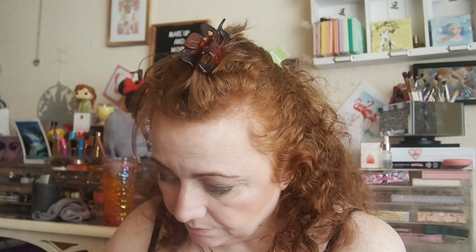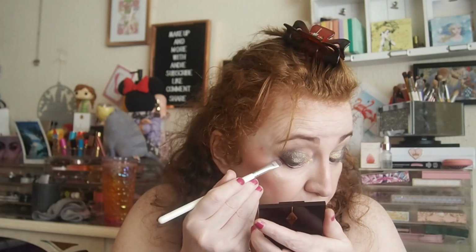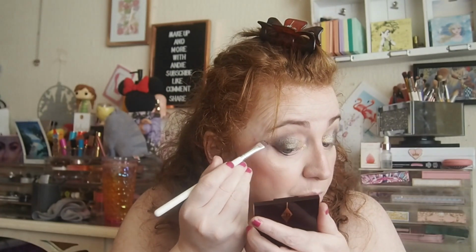Right, and then just need to clean this brush off. I always use this for lash line. It's the Morphe & Jaclyn Hill JH43. So I guess we'll just use the lash line shade. So we're definitely going to use that for what it's intended for. And I don't put loads on, I put a little bit and just kind of really blend it out. I'm going to try and wing it out a little bit. Okay, that looks good.